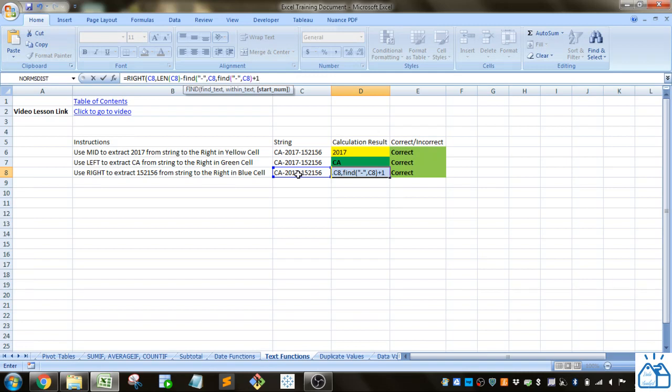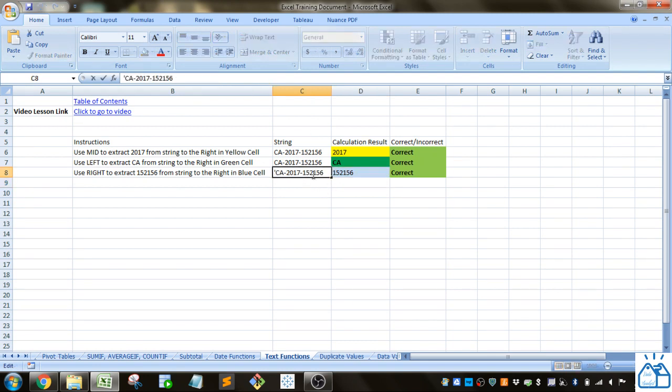And we're going to do plus 1 to this, because this inner FIND function is going to find the first dash, and we want this second FIND function to start after that first dash to do its search. That's why we're adding the plus 1. So it's shifting it to start here at character 4 in this case. And then we close the FIND statement, finish that off, and you can see we're still getting that correct answer.